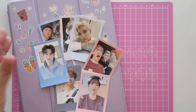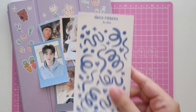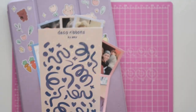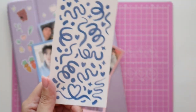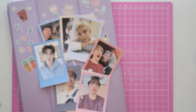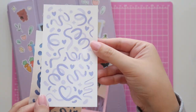Obviously, you can also use stickers. I actually designed some of my own a little while back. They're nothing too perfect, but I have some that are hollow, although it's really hard to see. And this is actually one that I messed up. There's a crease from when I was putting the laminate on top. Maybe I can find a better one. This one looks okay. Yeah, I have something like this, or I even have one that's just plain glossy.